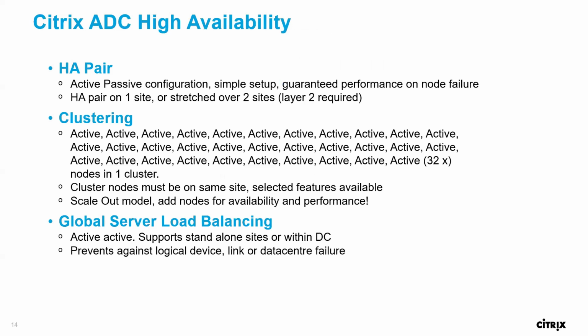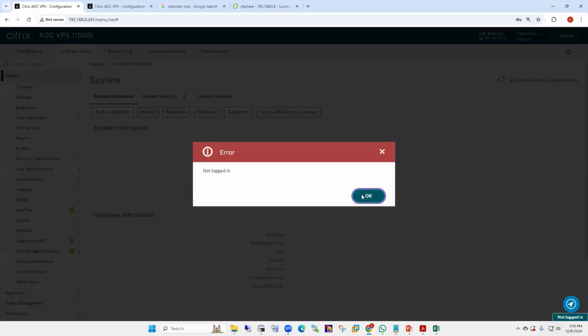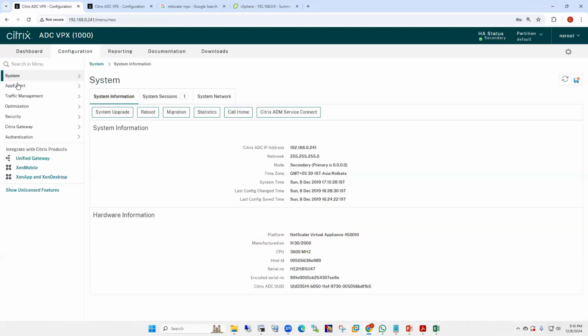And also we have a high availability feature, HA pair: Citrix high availability, Netscaler high availability. The clustering feature is there. Okay, global server load balancing is there, GSLB. See, here is the HA. If you click here, System, HA pair means two, right?